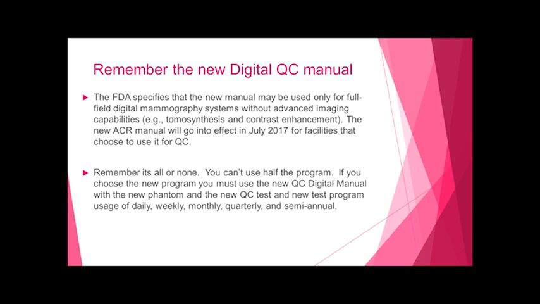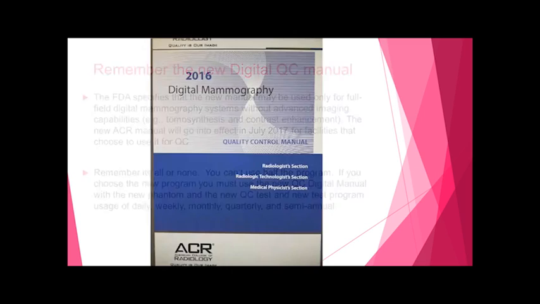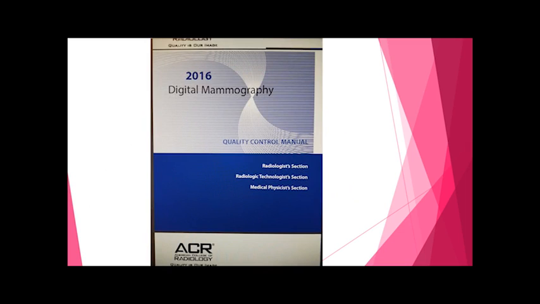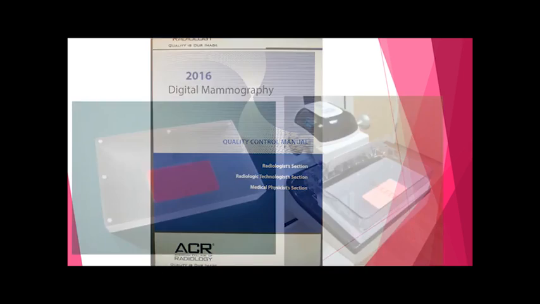If you choose the new program, you must use the new QC digital manual with the new phantom and the new QC tests that go along with the test program, with their usage of daily, weekly, monthly, quarterly, or semi-annual. So remember, it's all or none. And this is all in the new digital mammography quality control manual that came out August 2016.